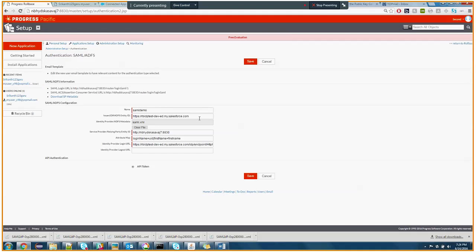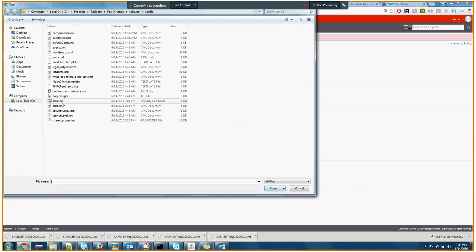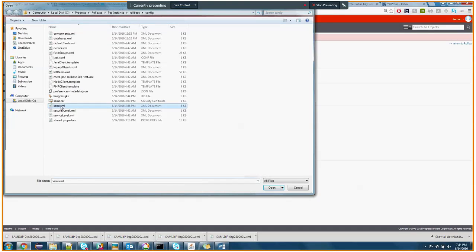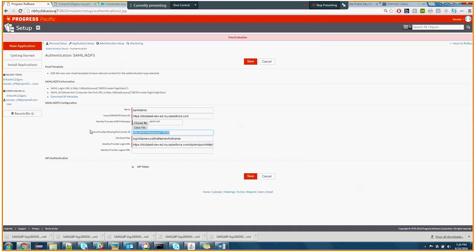That is the actual IDP ID which I gave. Then there is the IDP provider metadata, which is the file which we just downloaded. I know my file, I pasted it in saml.xml, so I'll use that. And then it is the service provider entity ID.